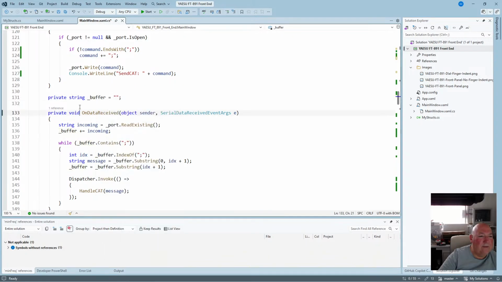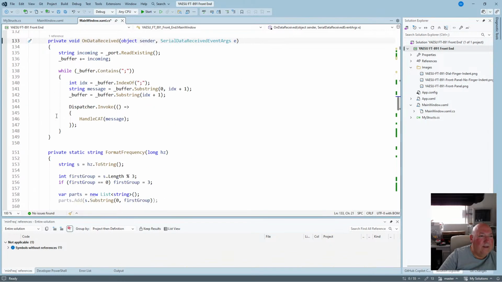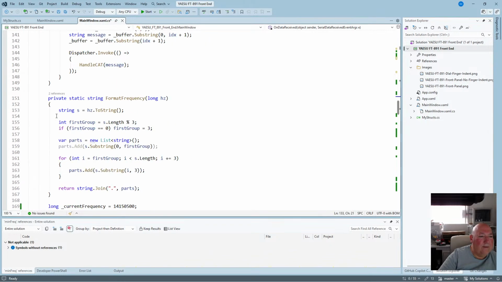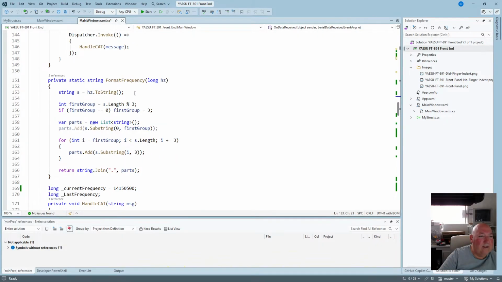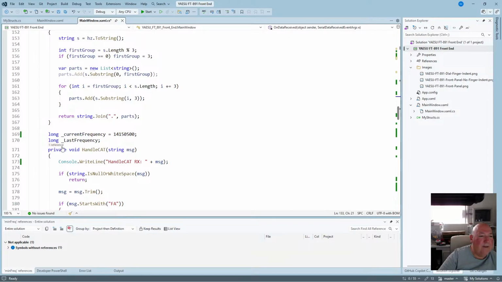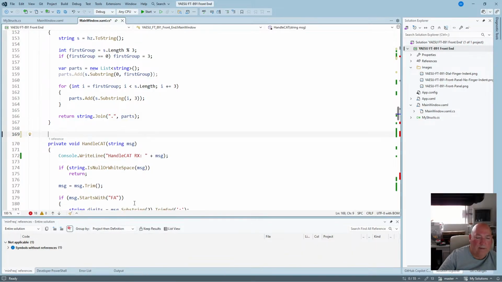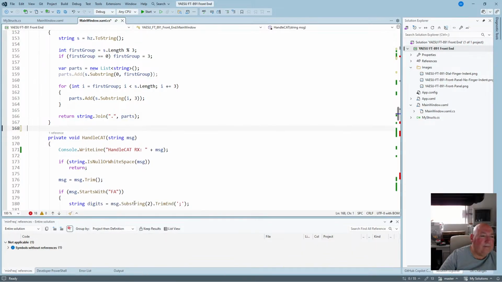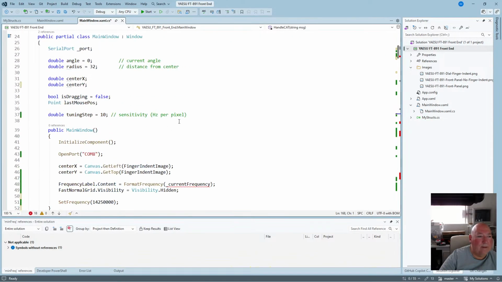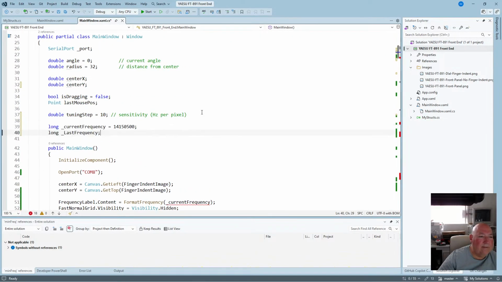Yeah, we're using buffer. Format the frequency, we're using that? Yeah, we're using that. Right, let's just move them up the top. Put them up the top. I don't know where everything is.